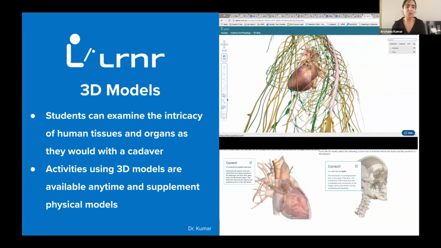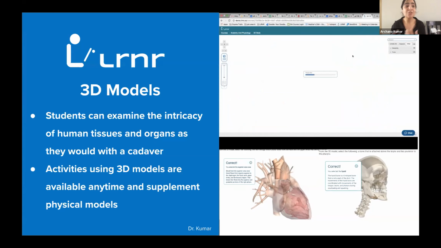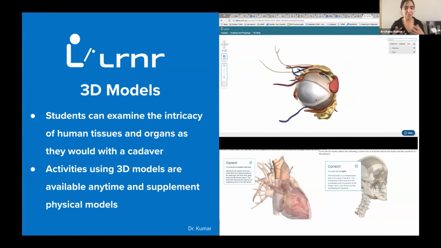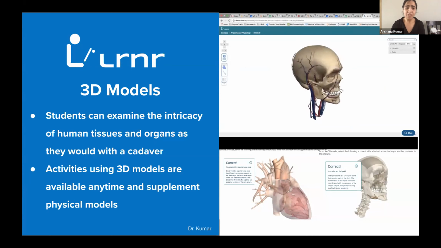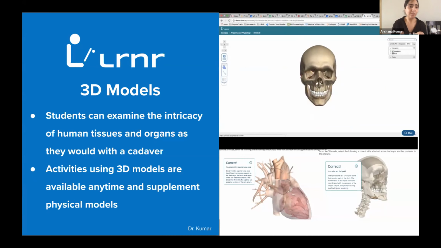So having those images available online gave me the opportunity to teach my students the intricacy of tissues and organs from different views. It's quite difficult to do that sometimes with just physical models, but having that capacity to actually see that organ or that tissue in different views allows students to correlate these anatomical structures. And it also teaches students visual spatial ability, right? Correlate structure, organ, function.